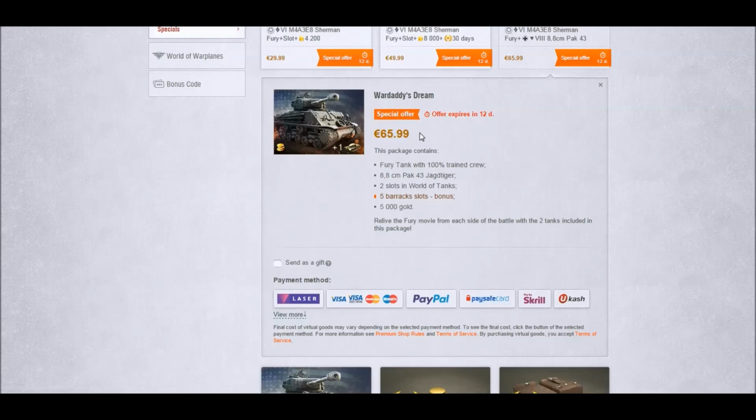For $65.99, you can get the Fury tank, 2 garage slots, and a Jagdtiger 88, plus the barrack slots, plus 5,000 gold, no premium time in this package. But basically, you're picking up a Tier 8 premium tank along with the Fury and all the extras and 5,000 gold for $65.99.